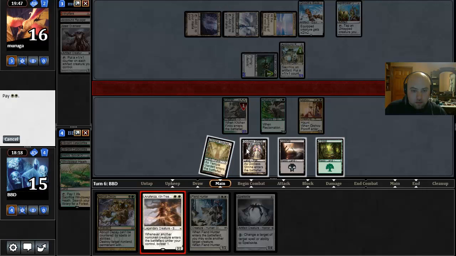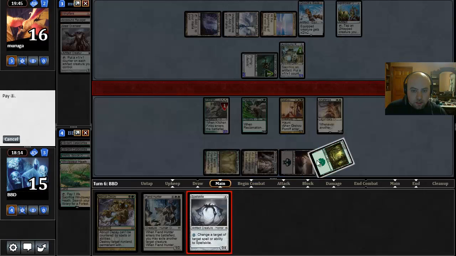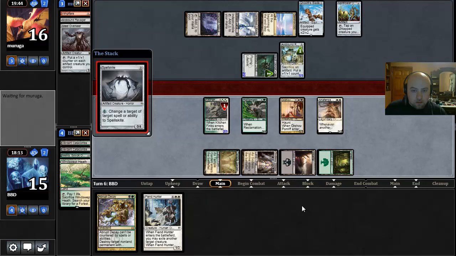So I'm gonna start with Anafenza here, which he could very easily kill with Arcbound Ravager with the Spellskite on the stack. But you know that he probably has Galvanic Blast. Like I'm fairly certain that he does. And this is probably just gonna get blasted, but I'm actually okay with that.